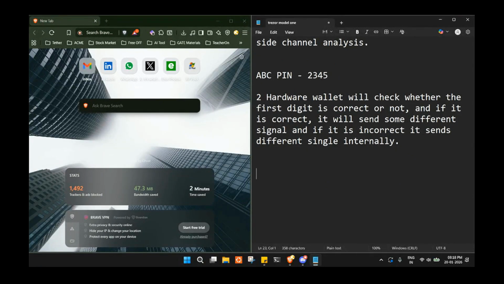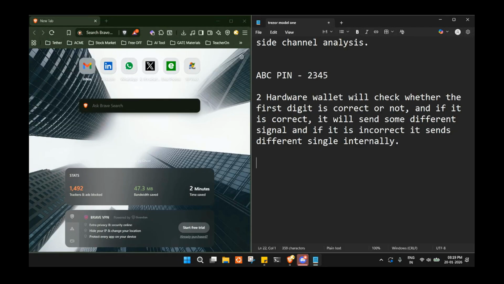Let us suppose, because it makes the complexity a little less, I just try to press 2. I keep checking the hardware signal internally. Because I don't know which one is the correct signal and which one is the wrong signal, but it's very easy to find out.